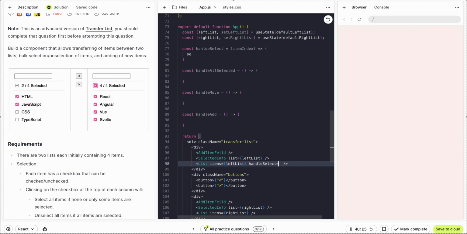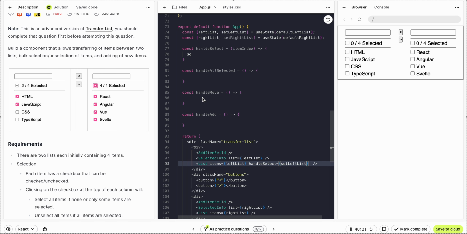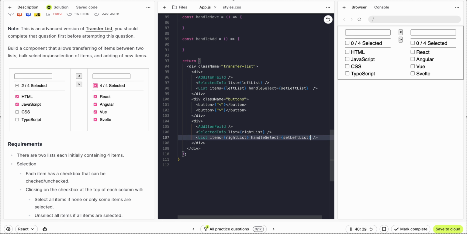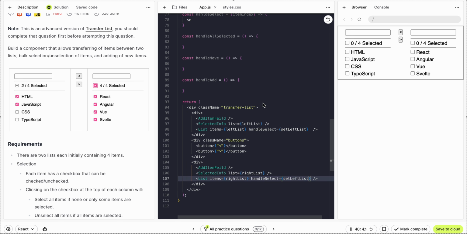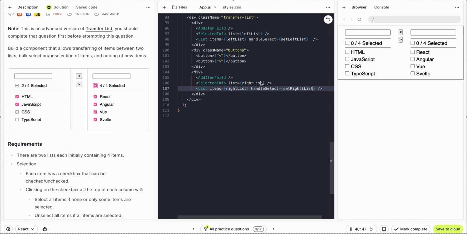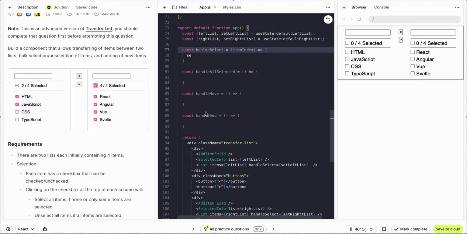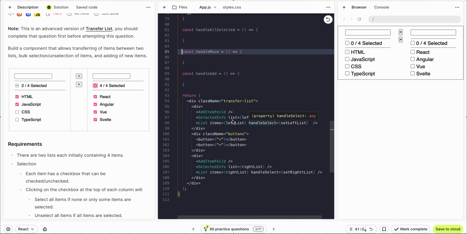select, right? So we can pass that, set left list, so it will be easy, so we don't need this thing here. That list will handle the task for us, so we don't need to do it in the parent at all. So let's remove it. But we need handleAllSelect, so that is also not needed.